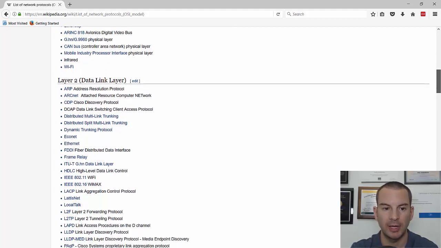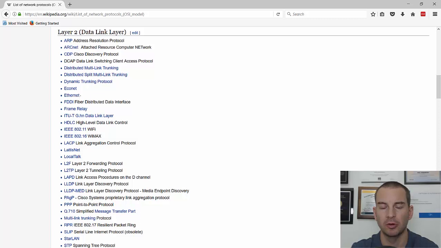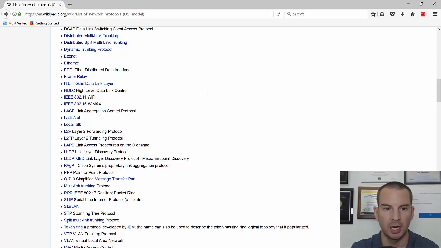You can see the list of the Layer 2 protocols as well. Ethernet is in here, most commonly used on the LAN. There's a legacy WAN protocol in here, Frame Relay. Other protocols we've got in here are FDDI and the point-to-point protocol that we'll be talking about later when we get to the WAN section.